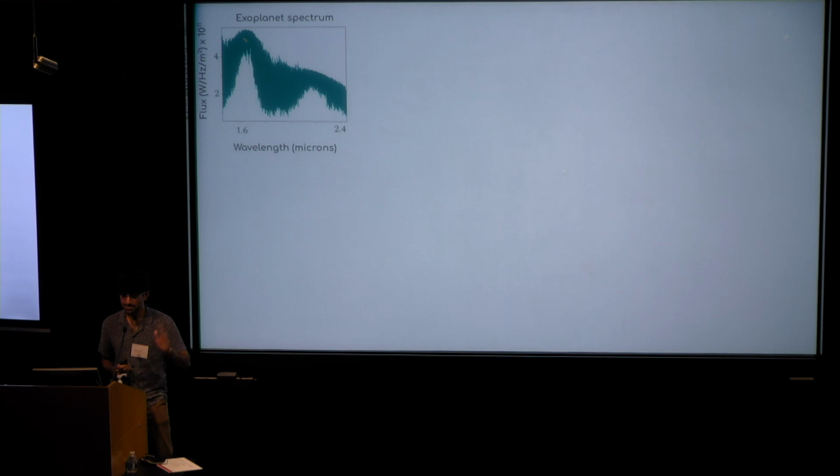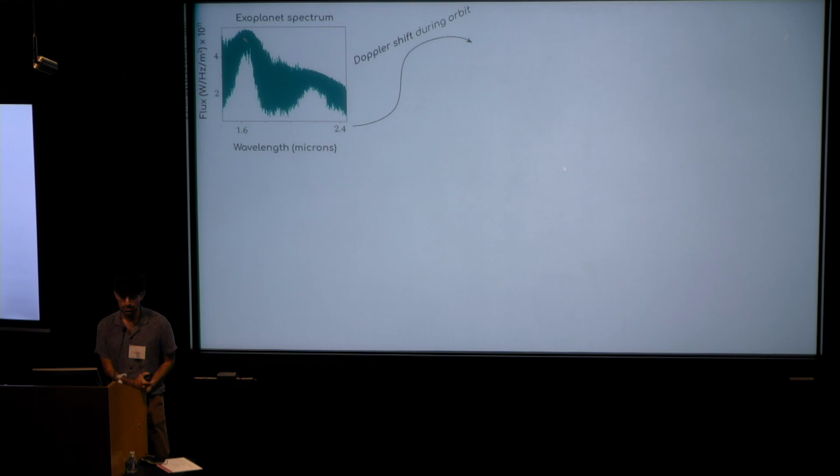So I'm just going to briefly walk through this pipeline. It's maybe my favorite part because there's a lot of color on this slide. We're just going to start off with the planetary spectrum. So the y-axis, again, is just flux, whatever flux units you want, just pick them, choose them. And on the x-axis is the wavelength. So we see all of these wiggles, the wiggles that are the intriguing thing to me at the end of the day.